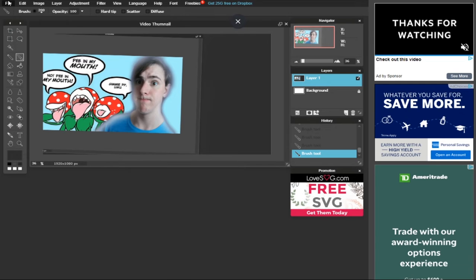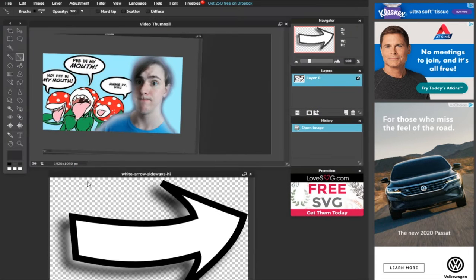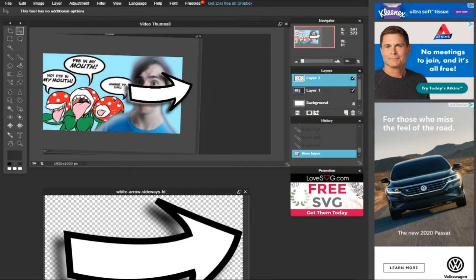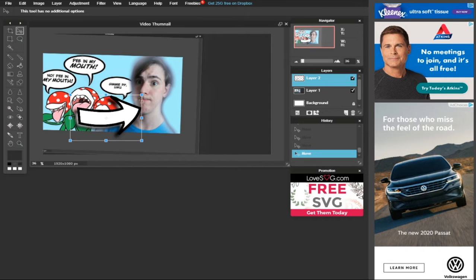Pretty much I want to go ahead and add some stuff. Again, they don't have place, so I always have to open an image, and then we have my white arrow that I usually use. Again, I have to Control A and then Control C it so it copies it. Then I go here. We don't need that anymore. It's not Control T with this one, because Control T will open up another tab. It's Shift T for this one, and then I can edit everything that needs to be edited.